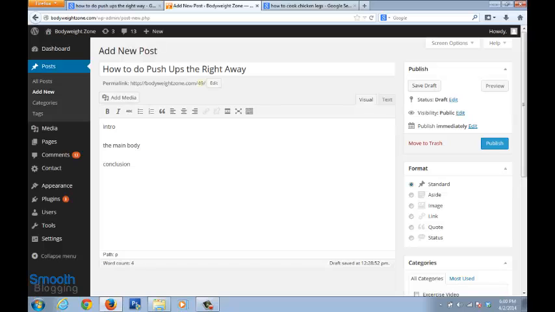Okay, now the flip side is that, and the most important thing to remember is to not overdo it. If you overdo it, if I were to just write an article and throw in the keyword push-ups or how to do push-ups every time, it's not gonna work out. Why? Because Google is smart enough to know that you're spamming. It's called keyword spamming. The keyword is not required, but you're just using it again and again to manipulate the ranking. And Google is not dumb. Google is smart enough to know that, and your article will not even rank once it finds out. So make sure you're not overdoing it.